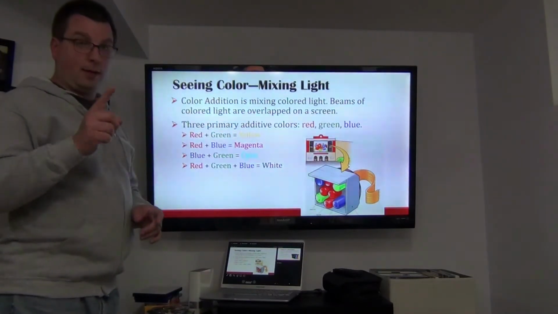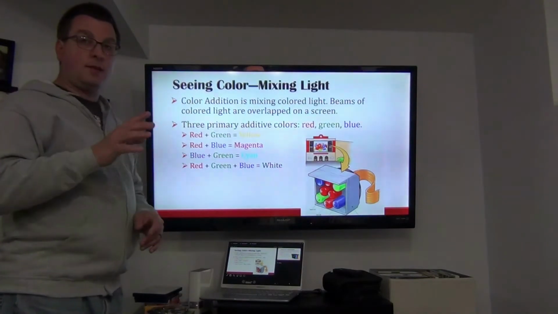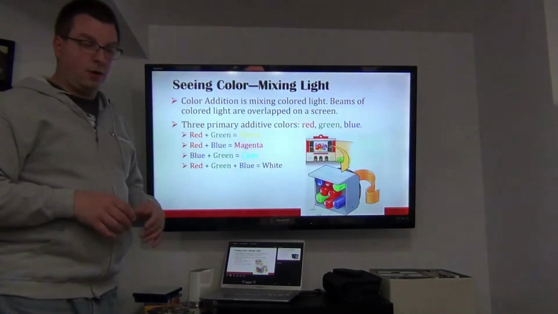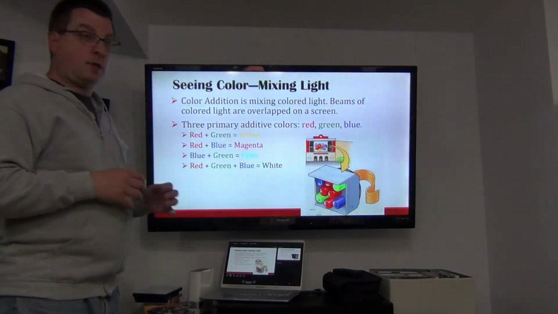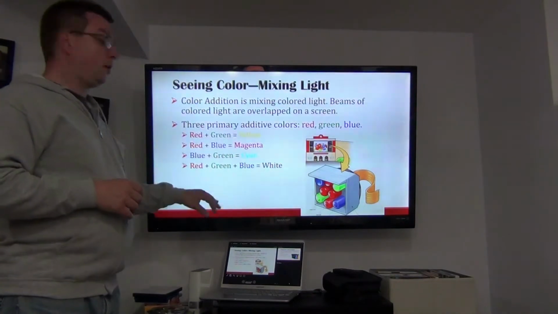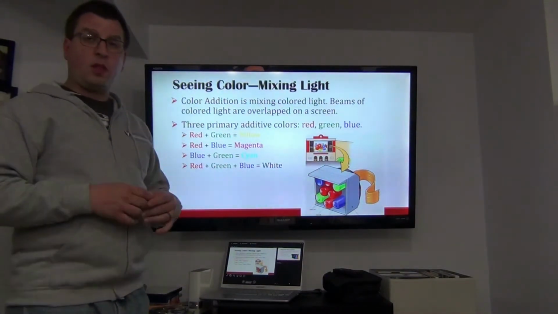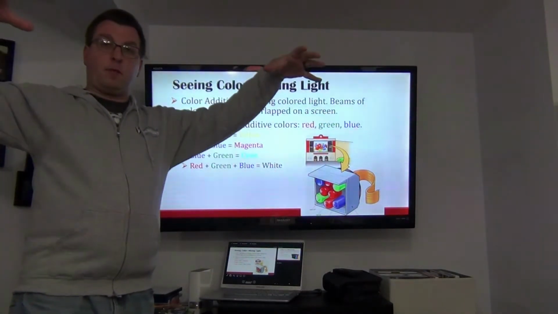Now this is light. Mixing colored paints is different. So taking like red and green paint together, you kind of get like this poo-poo brown color. That's for mixing paints. This is mixing actually light. So red, green, and blue make white. So for theater productions, they have all the lights above them.